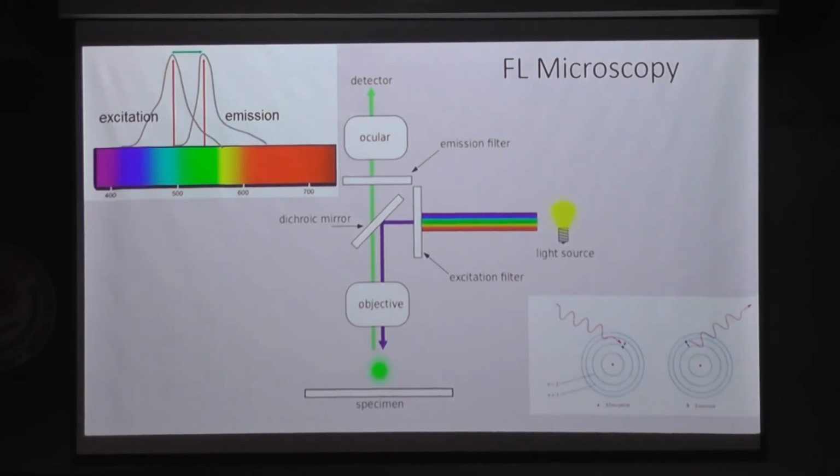Similarly, there is an emission spectrum. If my light gets excited at this level, the emission will be optimum at this. If my light gets excited at this, then it will have emission at this. So these are the spectrums. We need not go more into physics. However, we can move ahead, and this is something we can study.